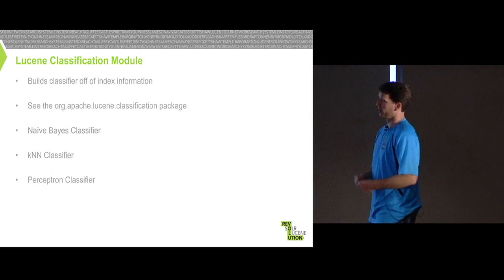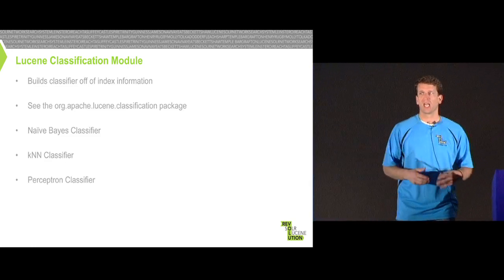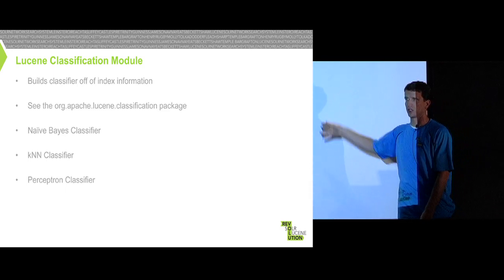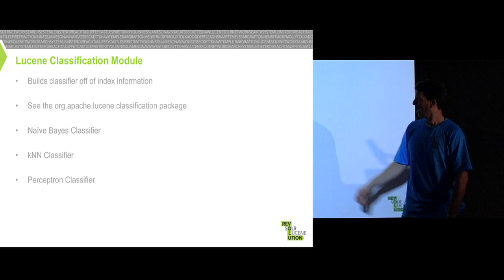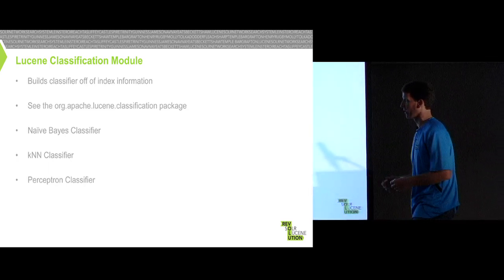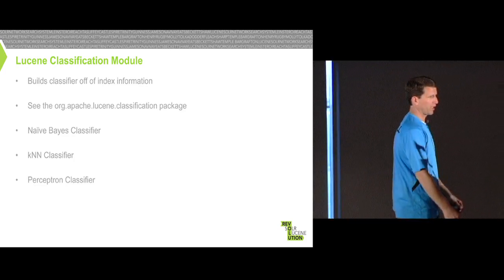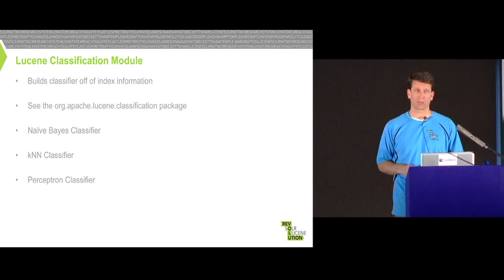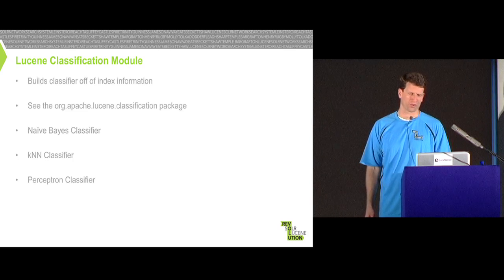Recently, and I haven't checked this one out in depth, so this is homework for all of you in the audience, there is actually now a native classification module in Lucene that implements a few different classifiers. It basically builds and trains off of the index by itself. It supports naive Bayes classifier, which is a pretty straightforward classifier, works pretty well in most situations. There's also another KNN one in there, and then there's a perceptron one, perceptron being a lightweight neural network type classifier. I think it's under the Lucene modules in the classification package, as of like 4.2 or 4.3.